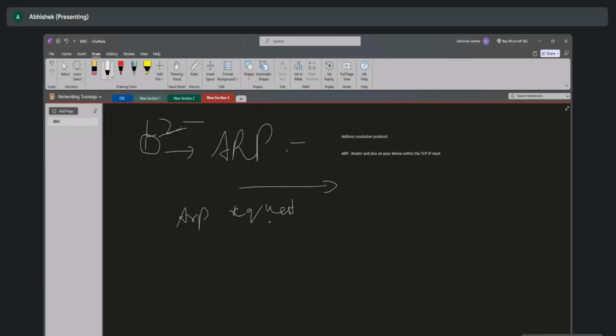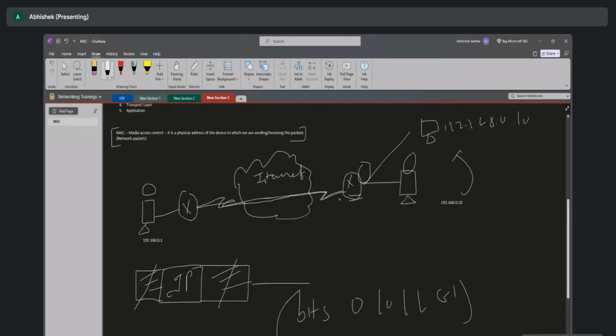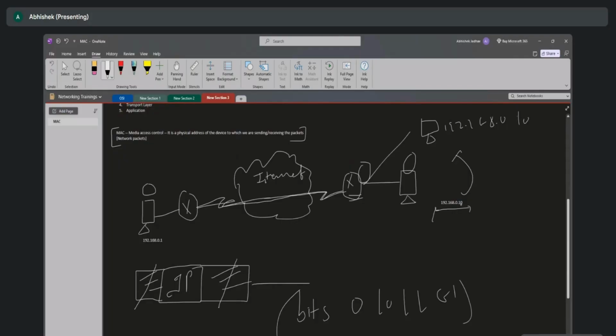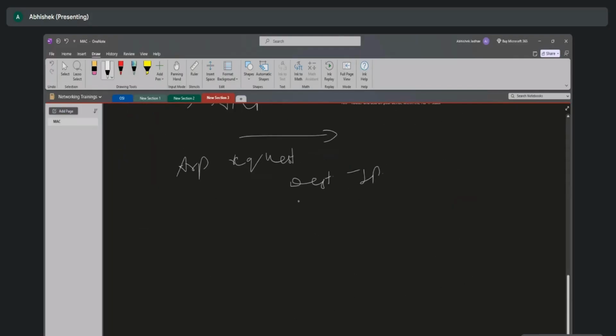It sends an ARP request towards the destination IP, and the destination IP in this case is this particular address here, 192.168.0.10.